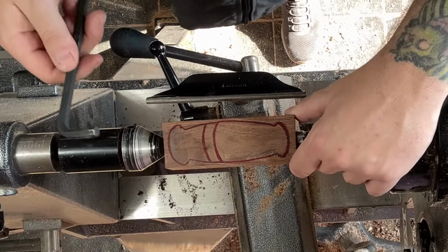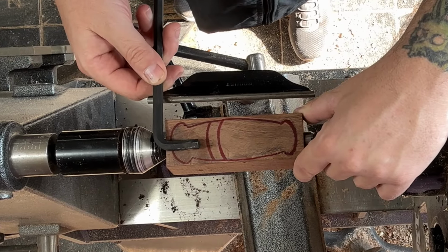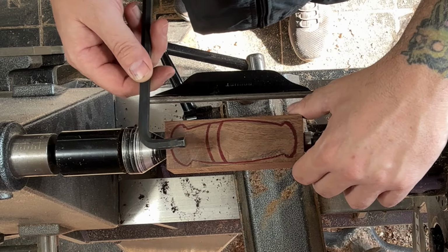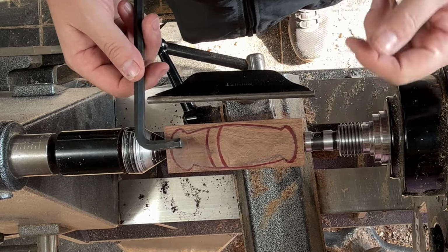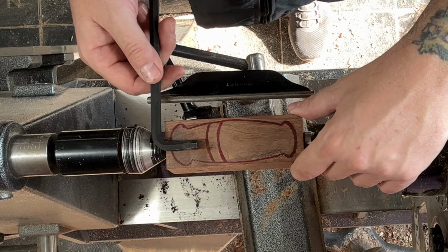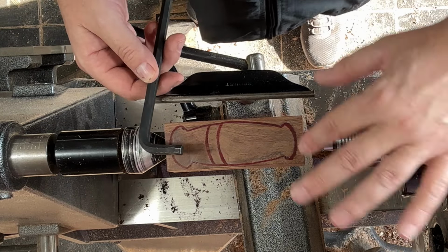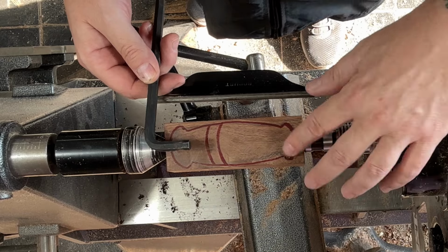Today we're going to turn a handle into a chuck key for some of my Nova chucks. I do have a regular handle, but I actually saw Richard Raffan using a handle like this. I'm sure many of us have. I'm sure we all watch his videos. And I really like that handle better. I don't really care for the T-handle too much, so I figured I'd give this one a try.